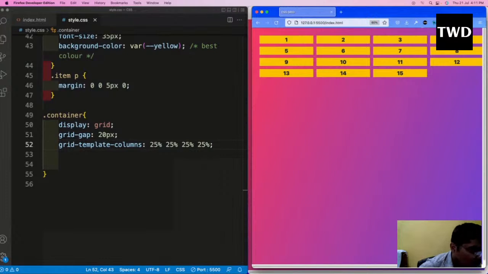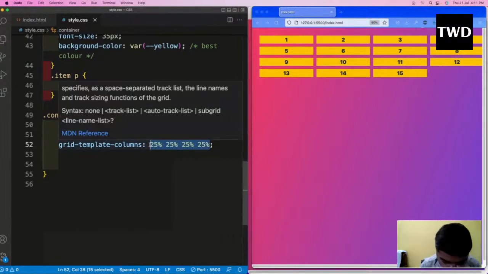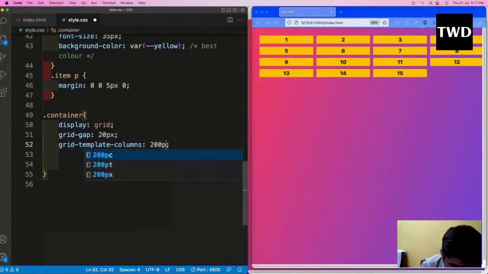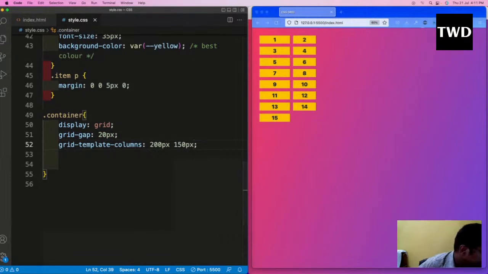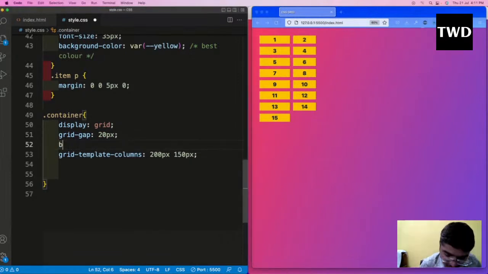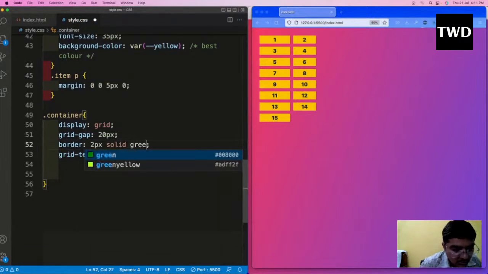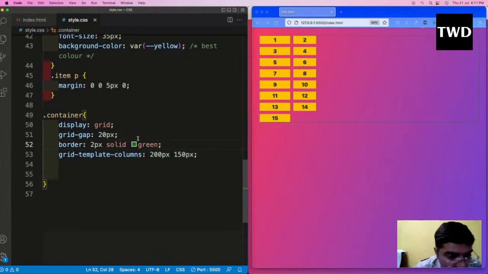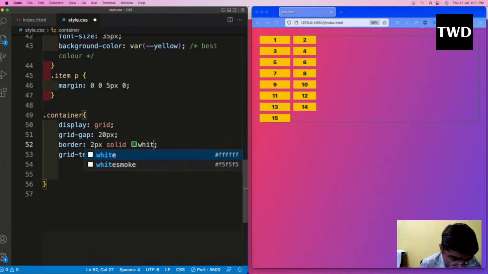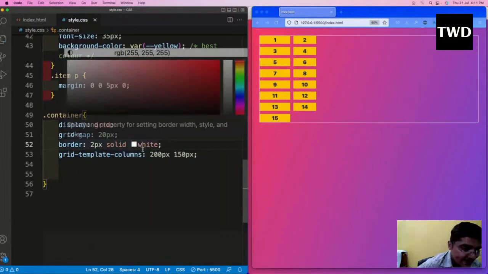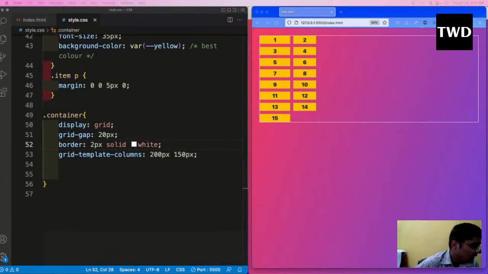So let us have two explicit width columns of 200px and 150px now. Now see what has happened. And let us have a border property also. Let's have white. Fine, perfect. So we have currently two columns.